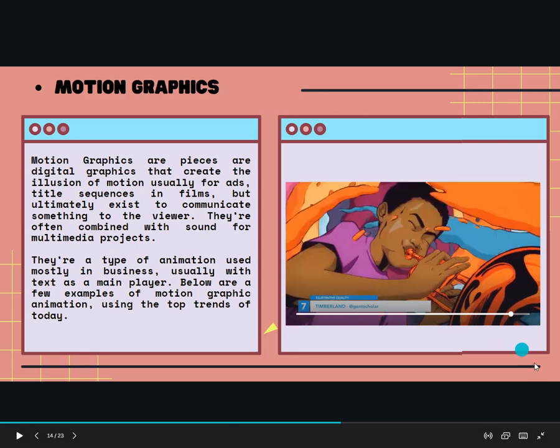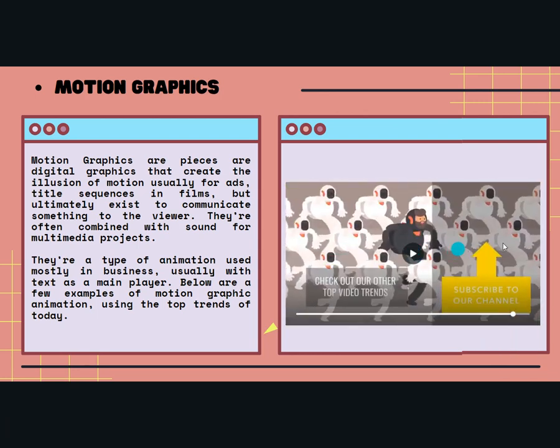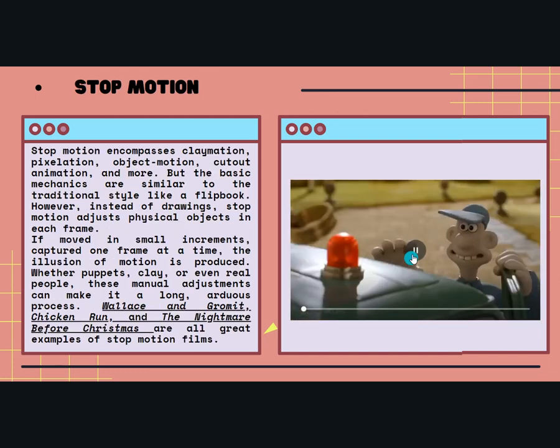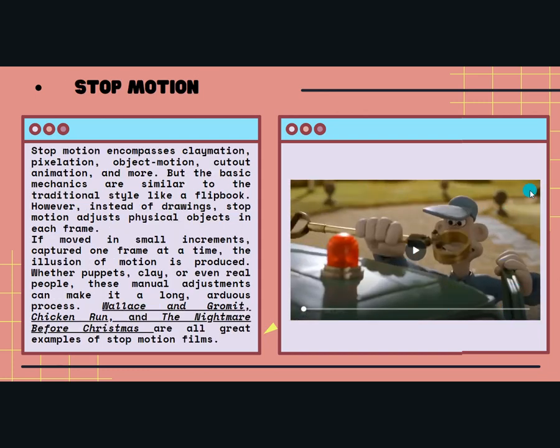So you're down to the last type of animation, which is stop motion. Stop motion encompasses clay motion, pixelation, object motion, cutout animation, and more. But the basic mechanics are similar to the traditional style like a flipbook. However, instead of drawing, stop motion adjusts a physical object in each frame.